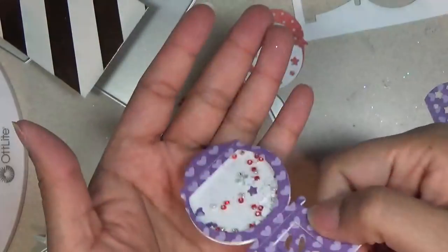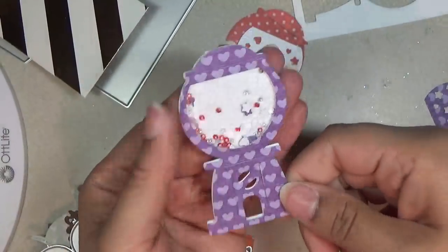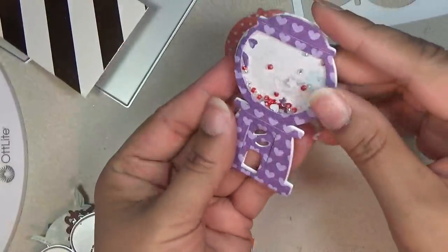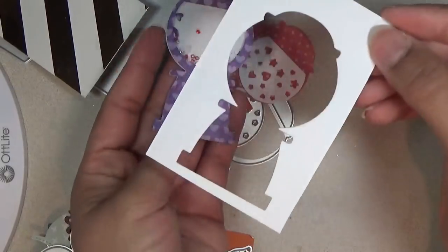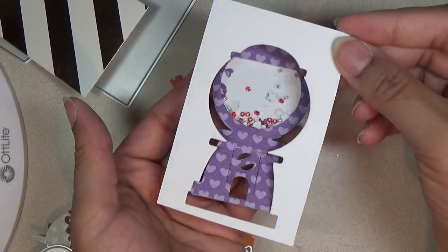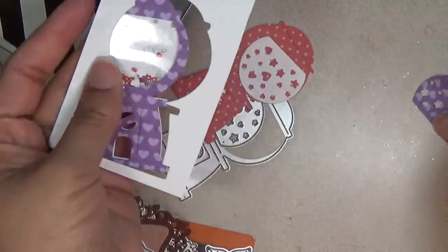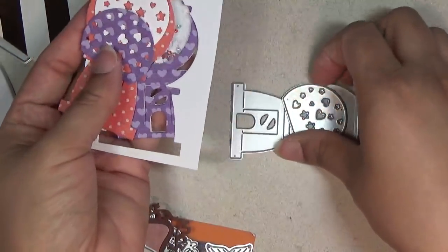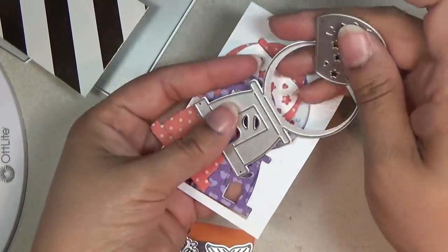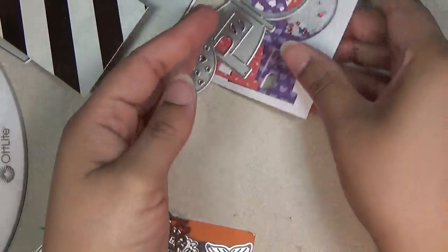I did put it together and make it a shaker. This is how it looks with all the little stuff inside. I do include all the links below. This is the negative piece — if you just want to make a full shaker, I did cut all the pieces out separately.